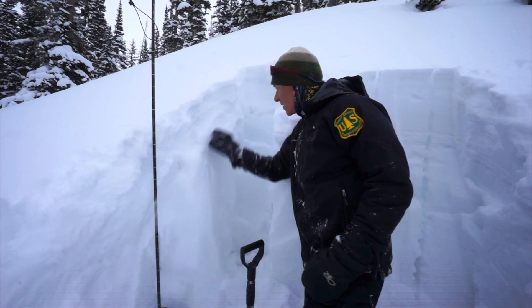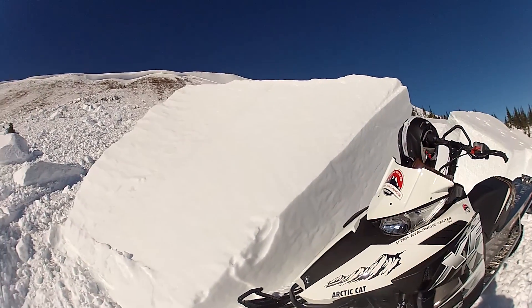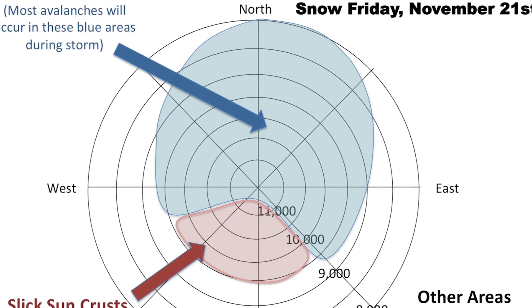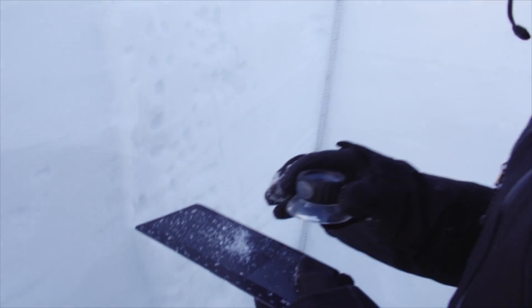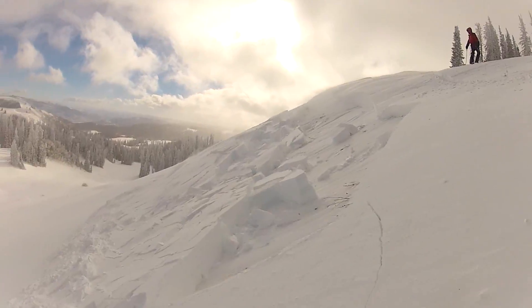Basically we're all natural detectives. We're gathering information and clues on the snowpack and weather, then taking that information and giving it back to the public in a way they can understand, in a media form they can understand. By our community working together, it helps keep people on top of the greatest snow on earth instead of buried underneath it.